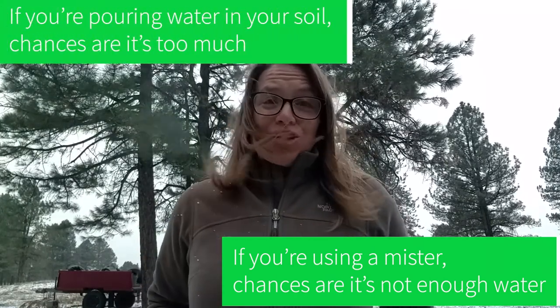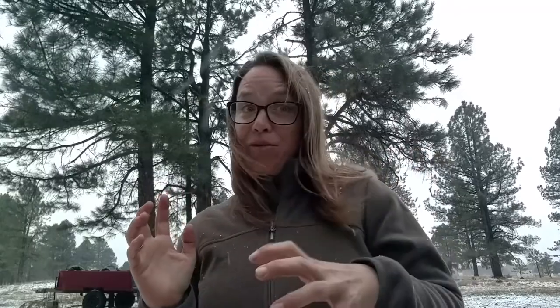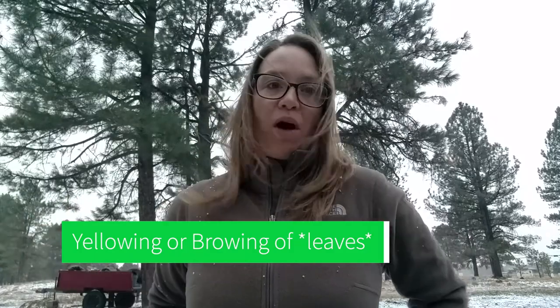Wilting is a serious issue with very unclear definitions as to how to rectify the situation. Wilting could be too much water or not enough — only you can judge that. If a plant is getting too much water, their root systems are going to become bogged down and there's not going to be enough oxygen to keep the foliage good. Another cause could be not enough water going up to the top of the plant. In very rare occasions you can have a fungus that causes a wilt, but that's usually accompanied by some browning and yellowing as well. So if your foliage is just wilting without changing colors, chances are it's a hydration issue.